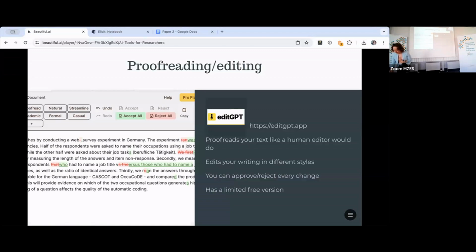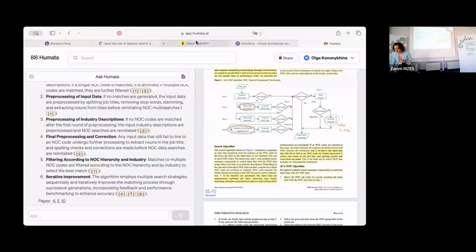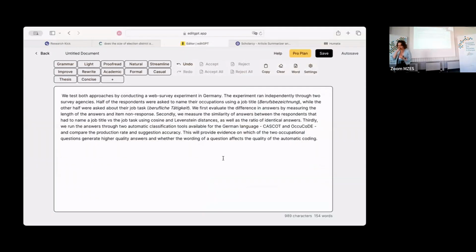Let me show you how it works. So that's the text from one of my papers. Those are different versions, and you can also add more.